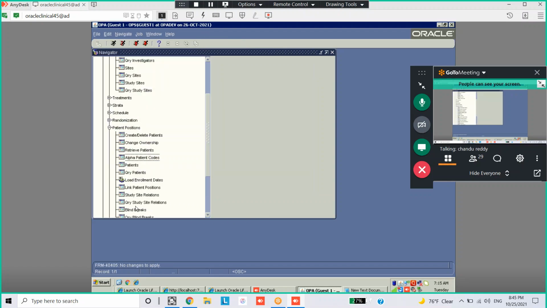The first navigation that we are going with is the study sites window. We can assign patients to the site from the study sites window. Where do we get the study sites window? In the investigators and sites. If you go a bit up, you have a window called investigators and sites, study sites. You remember where we assign site to study. In this window only we assign investigator to site.